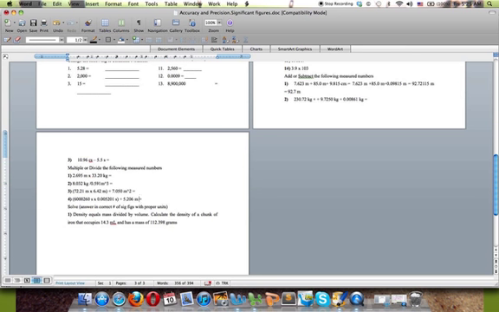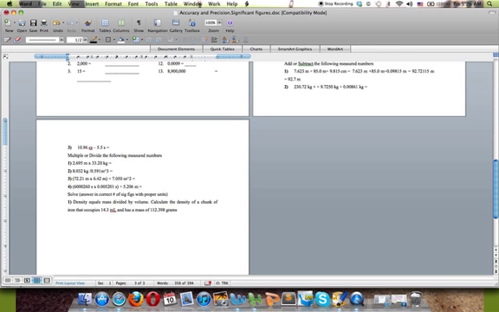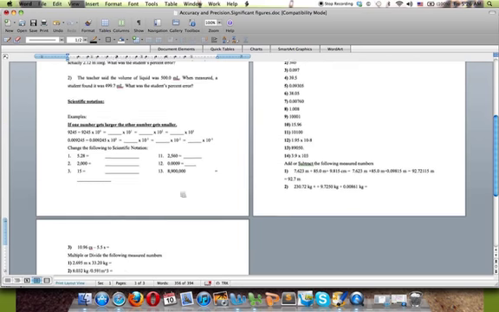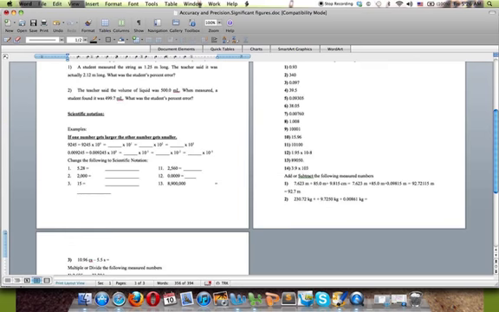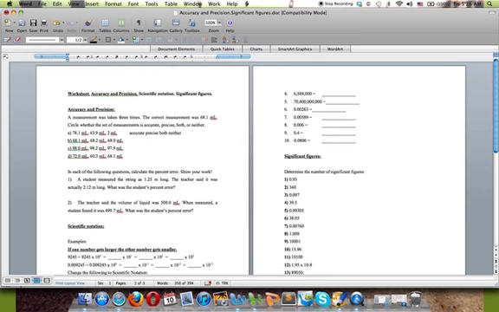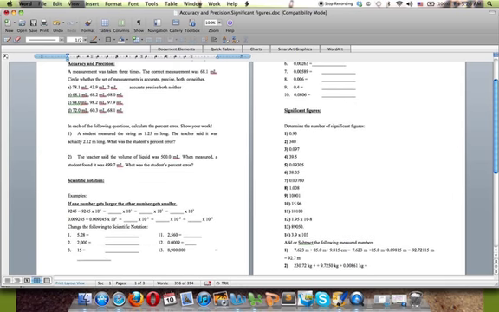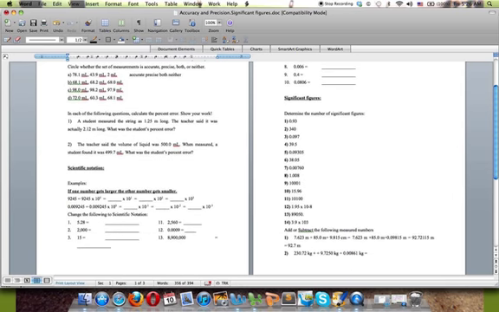I'm sure that she knows this concept and she will be able to help you. On Monday, you need to finish that worksheet about accuracy and precision, and you will have more practice about calculations with significant figures. Also there is an assignment to change to scientific notation. This is what you will also do on Monday if you don't have time today.